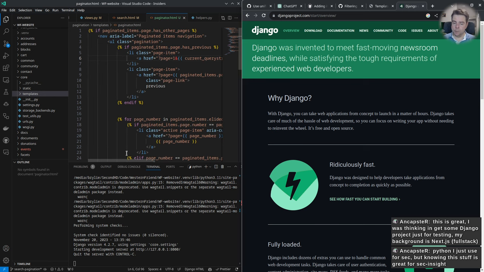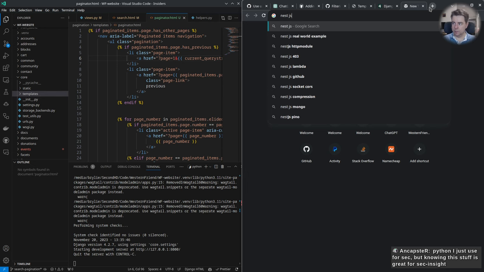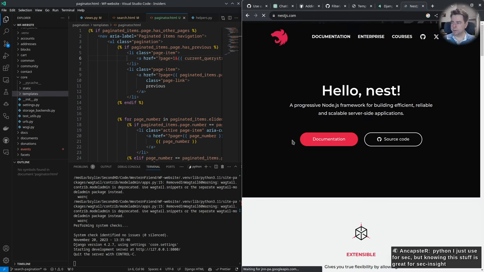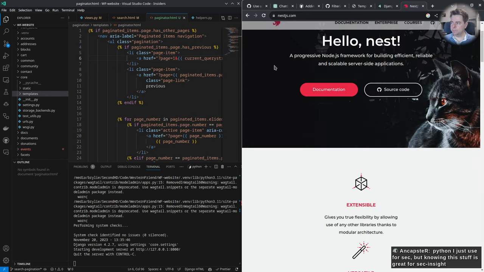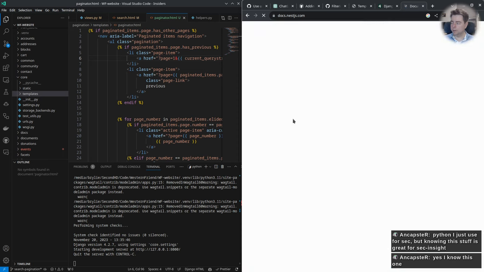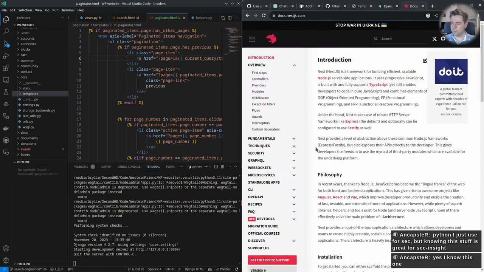It'll be cool to take what you learned from Python and see if you can find an equivalent in the JavaScript world. The closest I've found is Nest, but even it pales in comparison to Django. It has some nice features built in, and it's trying to be a full-fledged framework, but it's still really low level.